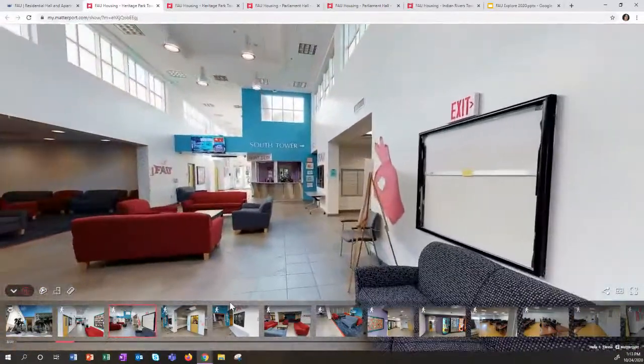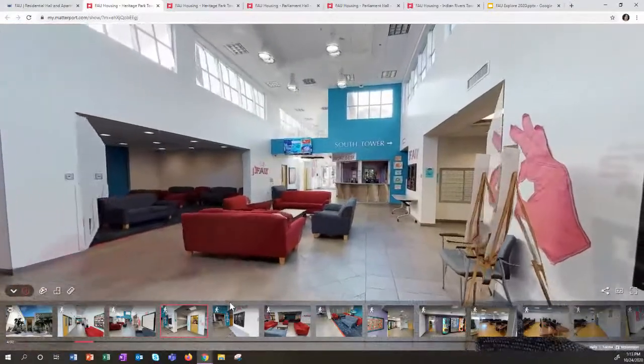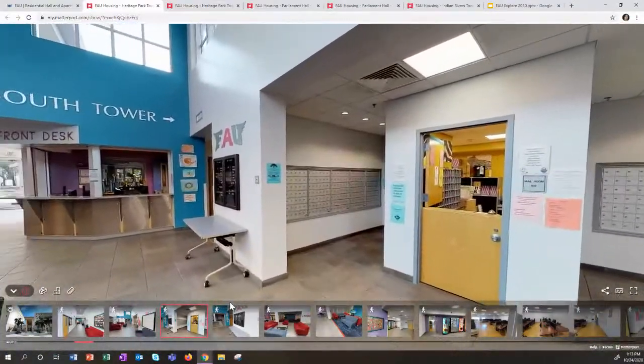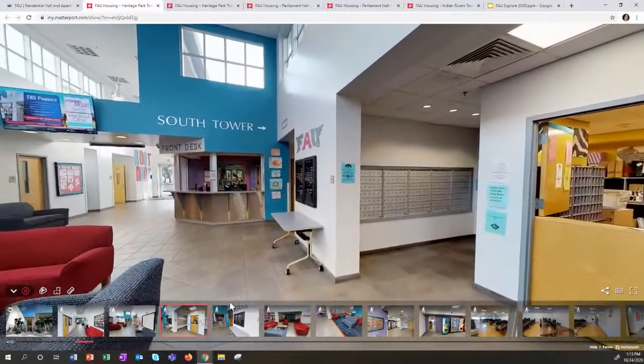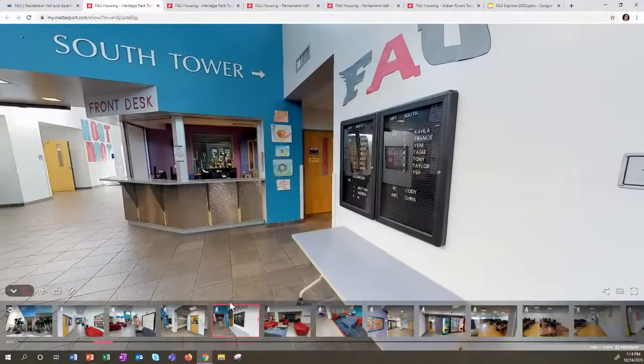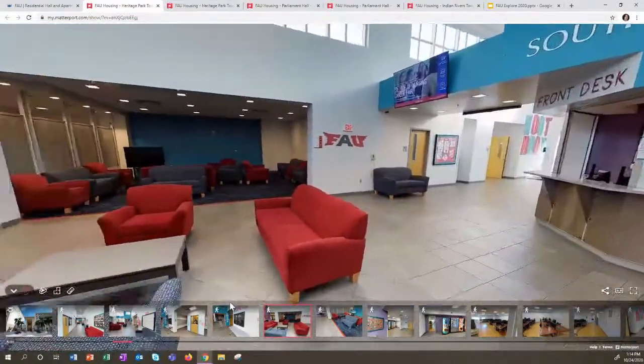And so when we ask the question of, can I bring my pet? Well, we don't allow pets, but we do allow our service animals, and emotional support animals have to be approved through the Office of Student Accessibility Services before they can be brought on campus. And they must be registered with the office and must receive approval by June 1st for the fall semester.